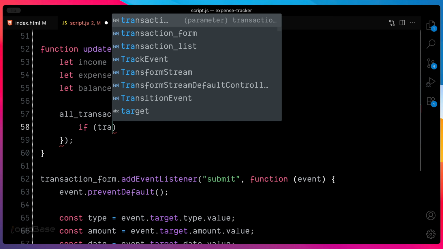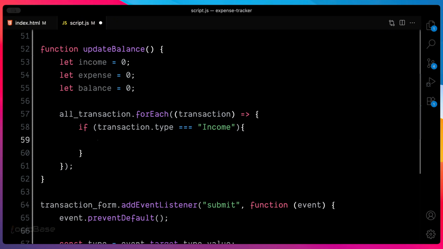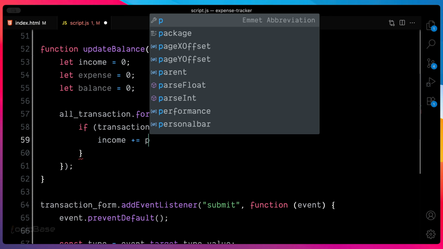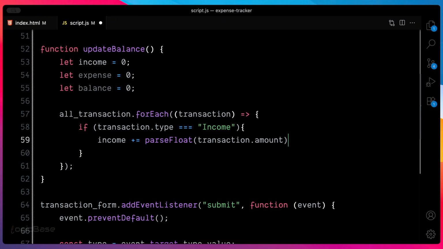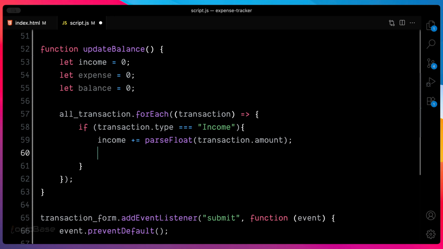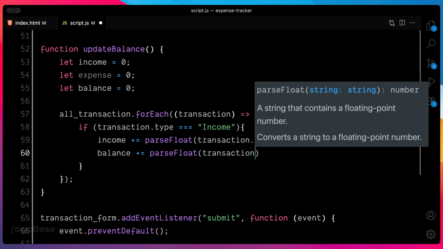Inside the if condition, we check transaction.type is equal to Income. Then within the curly braces, we write income plus equals parseFloat in the brackets transaction.amount, and right after that, balance plus equals parseFloat in the brackets transaction.amount.